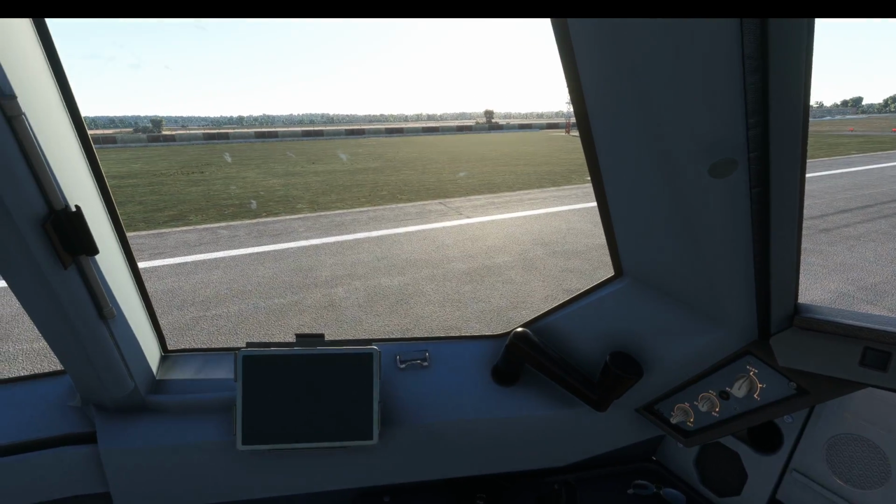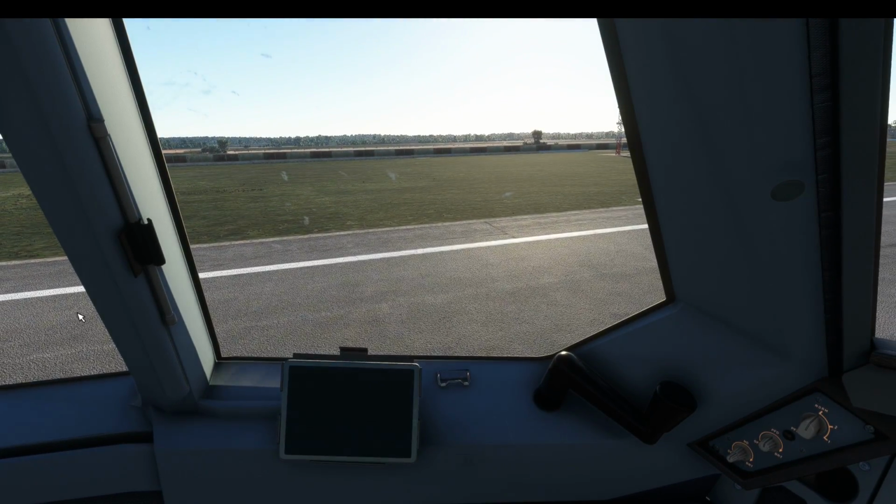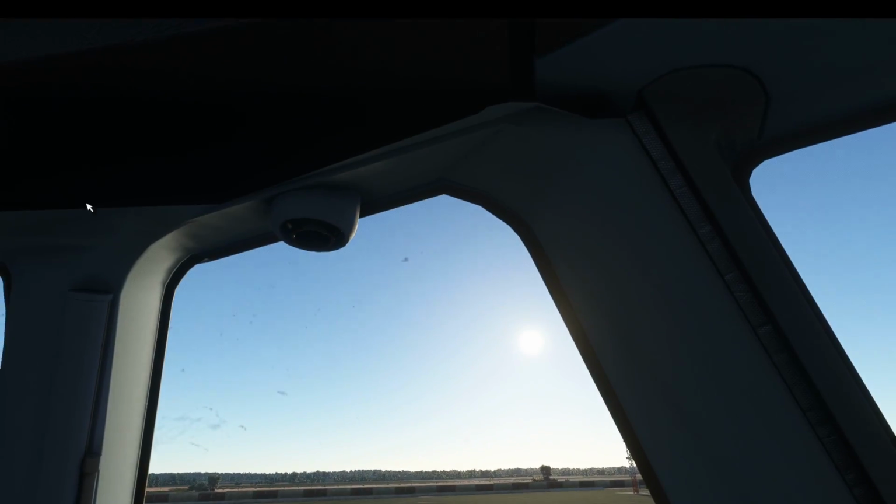And then also, this window is quite abnormal. It's not like the one you would find on the A320, so this is custom made.